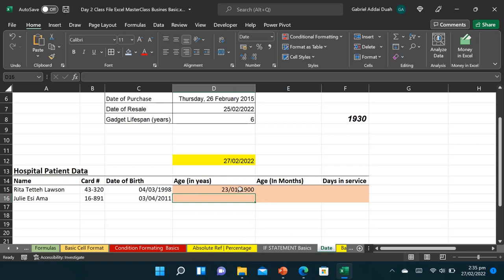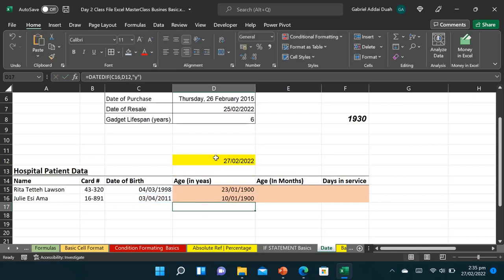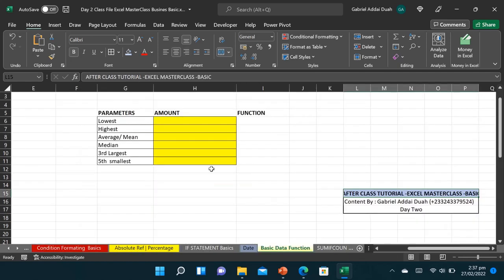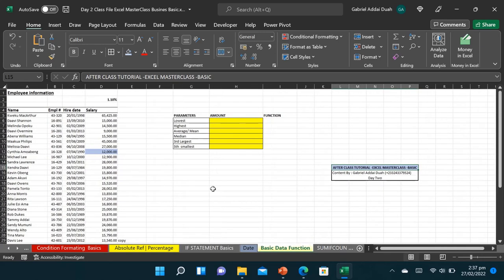Oh, it gives me a certain date. Remember, it is just the format of the cell. So we can go to how we do our cell formatting at the very top of the home ribbon, and we can change it from there. So let's give it a try. Select the cell whose format is date, go there and change it to number or general. And bingo, we have the date in years. Go ahead and replay the video, and you can take it up from there.